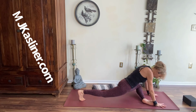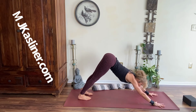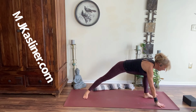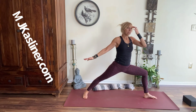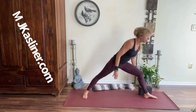So we'll tuck out the right toes, we'll shift the hips up and pedal it out. So I want to give you one more pose here that's a little bit more yang as well. We'll lift up here through the left leg, and I'm going to take the left foot through, spiral the back foot down, and I'll circle up to warrior two here, okay? So in this pose we're going to come into a side angle, extended. So Utthita Parsvakonasana pose here. I'm just going to grab my block here so we have it available, okay?